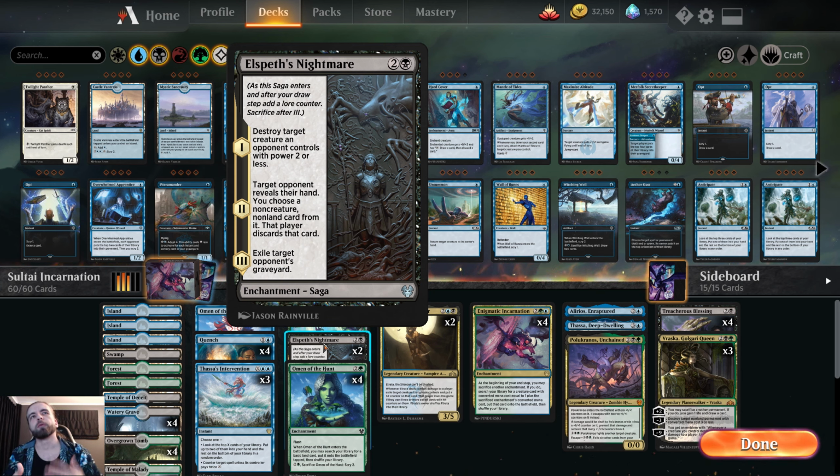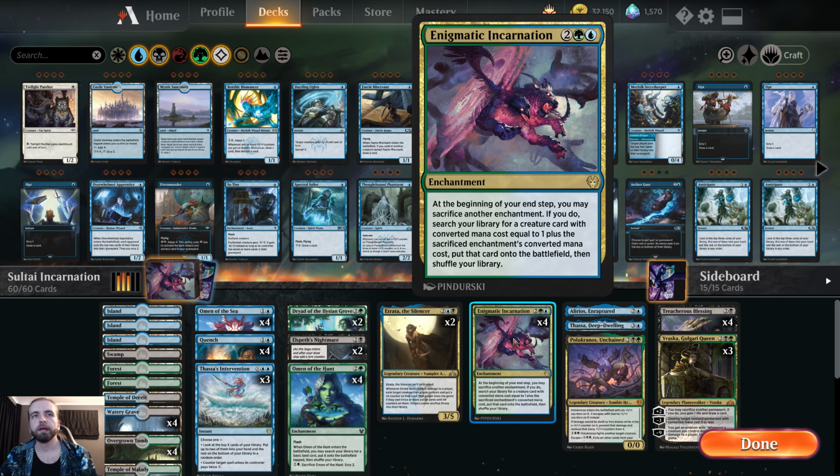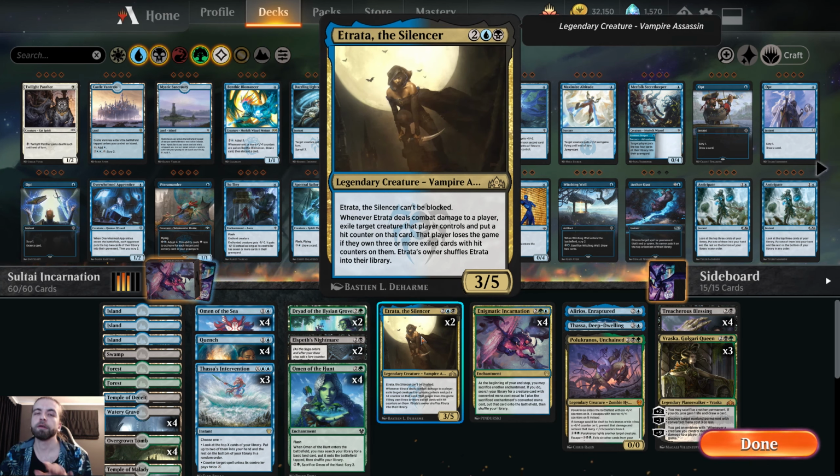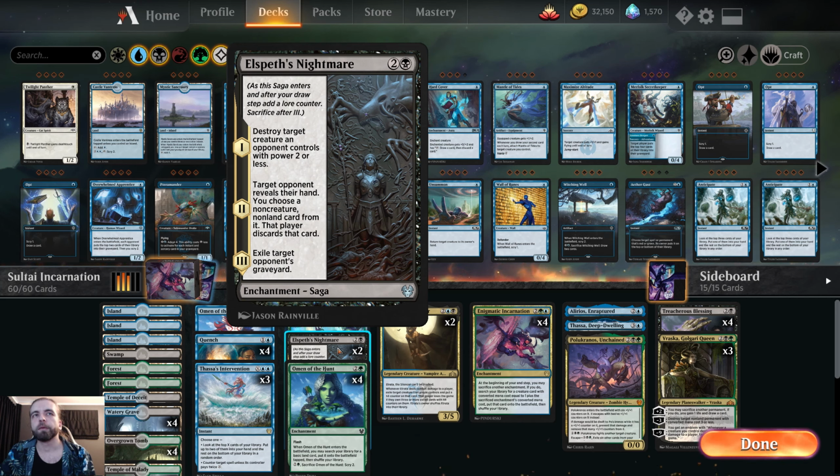and then turn 4 you will draw and have the second chapter of Elspeth's Nightmare before you drop Enigmatic Incarnation. And so you get to duress ahead of Enigmatic Incarnation, and once Enigmatic Incarnation resolves and you move to the end step, then you sacrifice Elspeth's Nightmare to then put Etrata the Silencer onto the battlefield, and it's going to be able to attack in the next turn. And that's very clean. And that's before the last ability of Elspeth's Nightmare, which is to wipe the opponent's graveyard, which is also a very useful effect in the metagame.